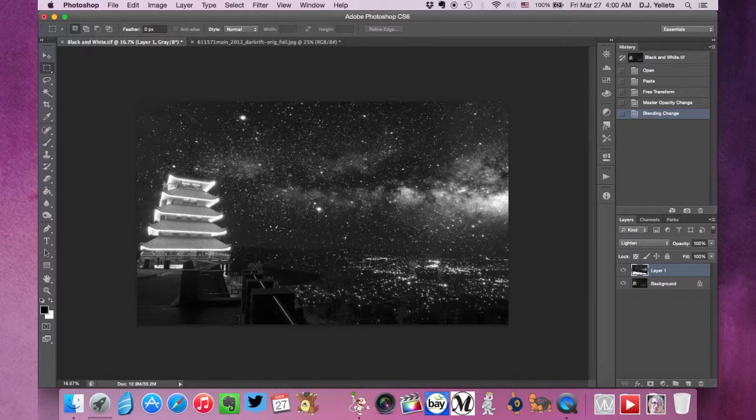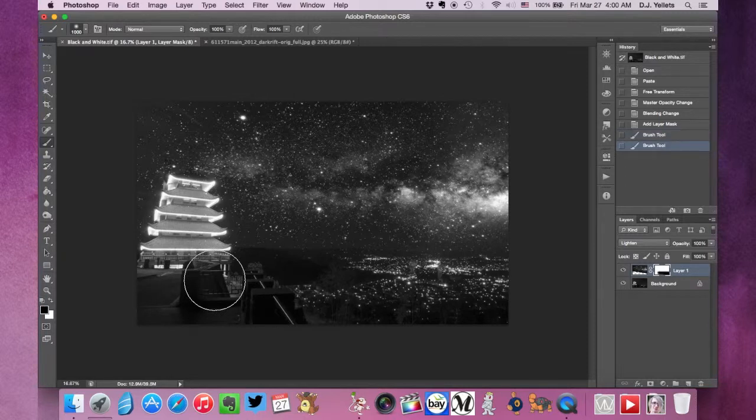We can fix that. I'm going to go down here to this little rectangle with a circle on it. That's add a layer mask. Currently it's filled in with white, so we're going to make sure we have black selected and then hit our paintbrush tool here. And I'm going to increase the size. I'm just going to brush right over the city. All right. You can see that removed the stars here. I'm gonna go before and after. See that removed the stars from here.